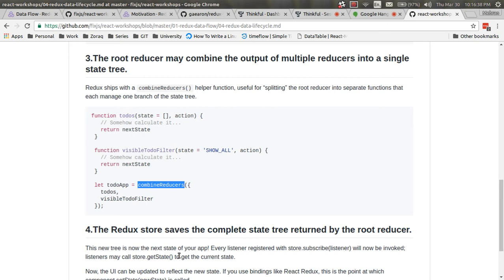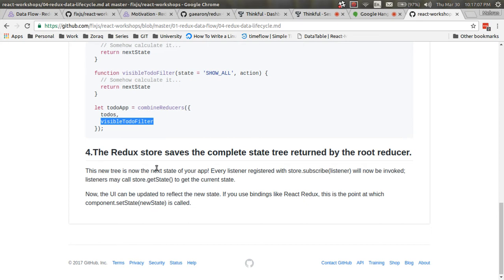What you see here means that whenever you get this store, you could do something like store.getState, and inside that state object you are going to have a nested to-dos object and a nested visible to-do filter, 2 different state objects coming from 2 different reducers.